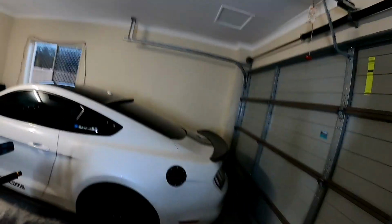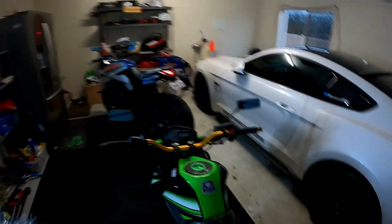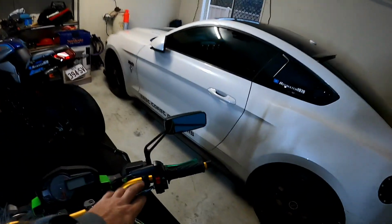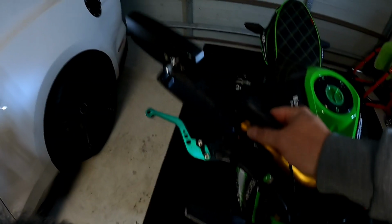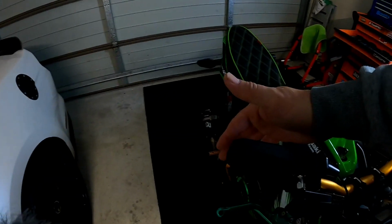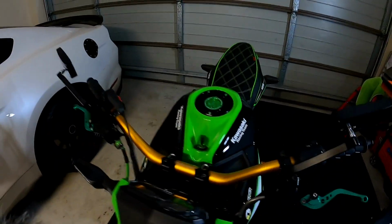There we go, that was a pretty easy install, nice and steady on them, and I reckon they come up alright. As you can see now, they are well inside the handlebars. The right inside one probably just needs to come in a little bit. I'll probably need to adjust the brake reservoir and the whole thing, because this whole thing is like one set up there with the brake lever and all that sort of stuff. So this one's just sticking out a little bit further, just on the outside of the handlebars there, whereas this one is more to the inside.